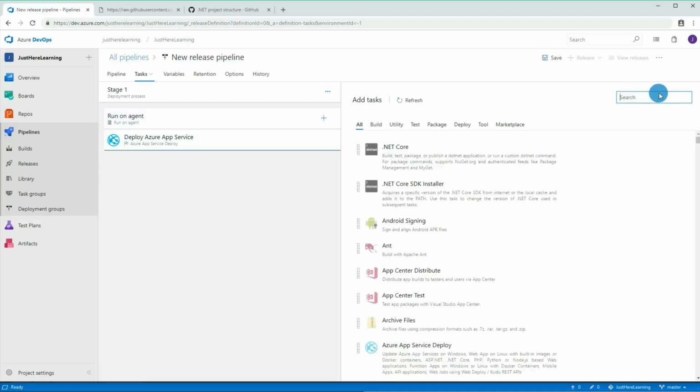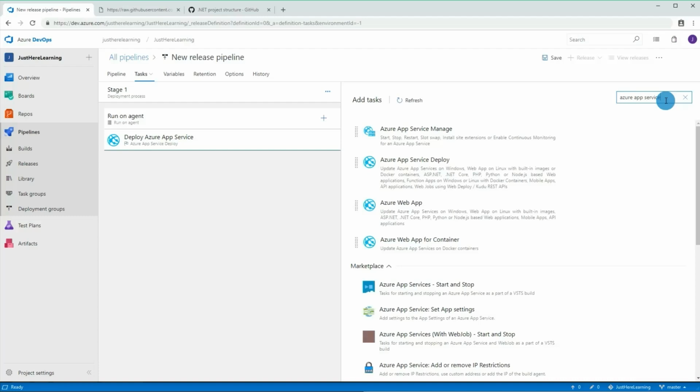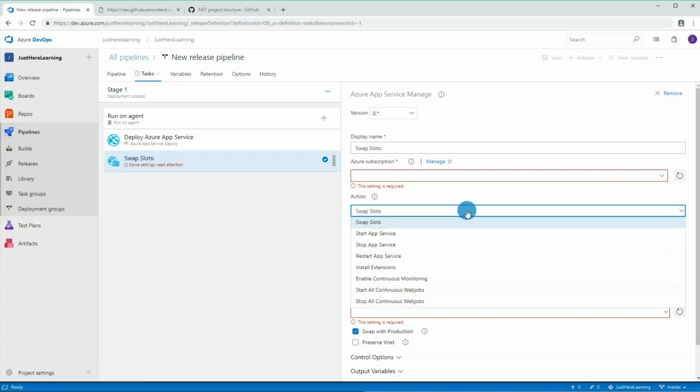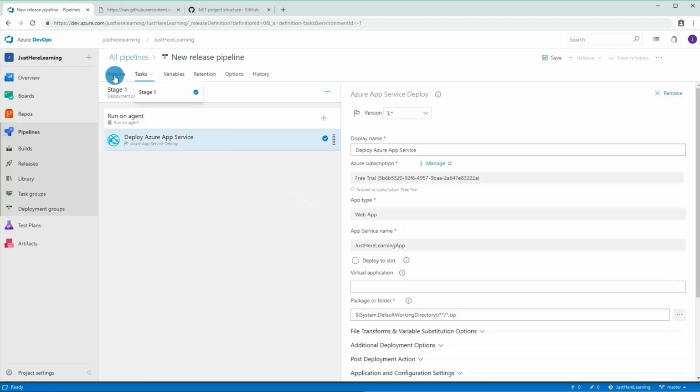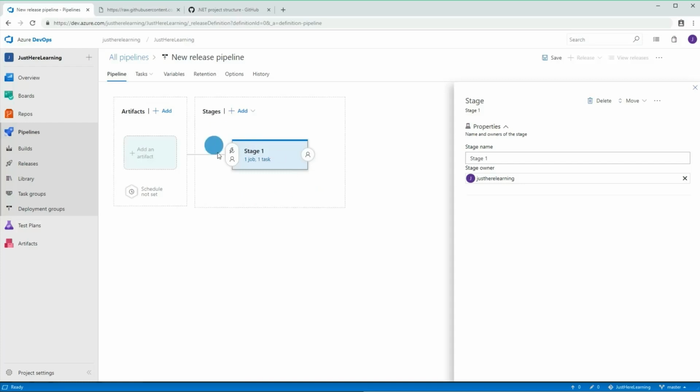You can also add things like Azure App Service manage, and in the manage one, what you can do is restart app service. So after you've done a deploy, you can do a restart. And then, after basic, when you actually go to production, you have deployment slots. So you can deploy to staging, and then you just swap staging with production, and it works very nicely. So I'm going to remove that for now. We're just going to leave it very basic. So that's our stage setup.